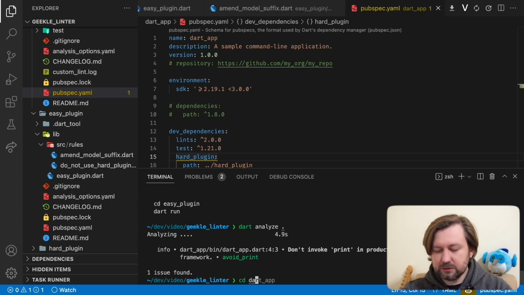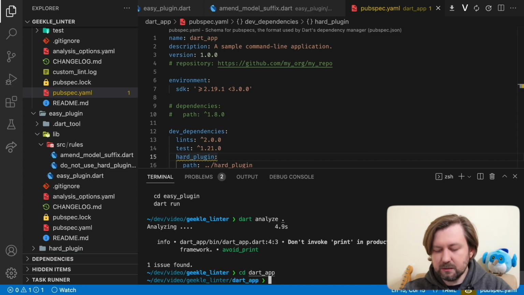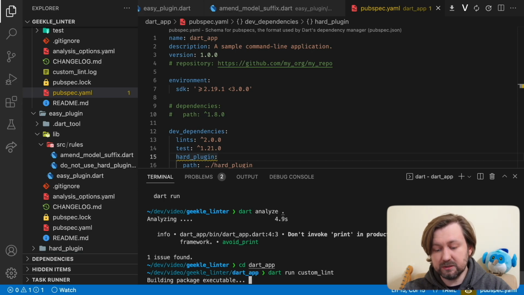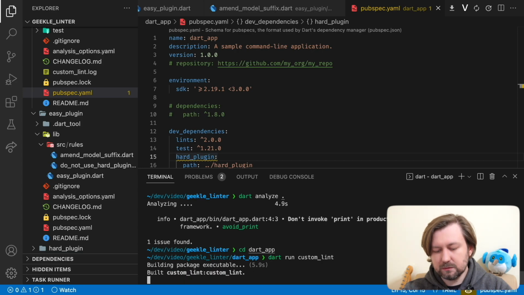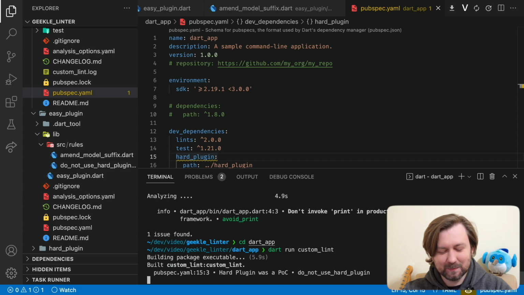So if I want to see my rules, I will need to run a custom lint tool instead. And here it is. Yep, hard plugin was a POC.